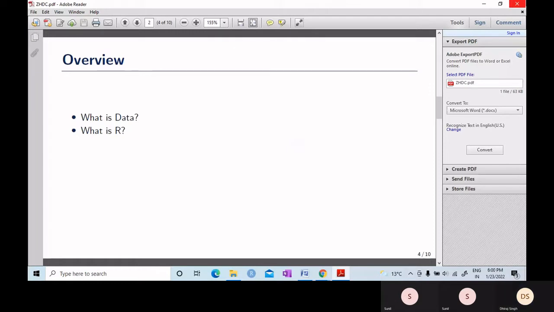Now, what is R? R is essentially an environment for data manipulation, statistical computing, as well as graphical display and data analysis. R is just like any other software. There are different types of software which help us in mathematical calculations and statistical data analysis.